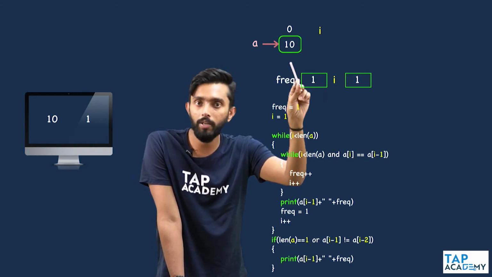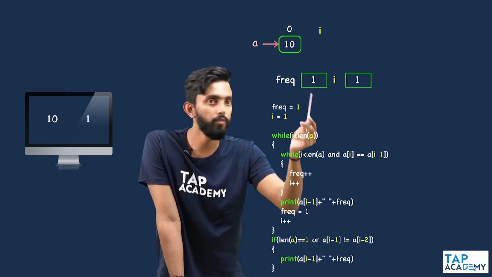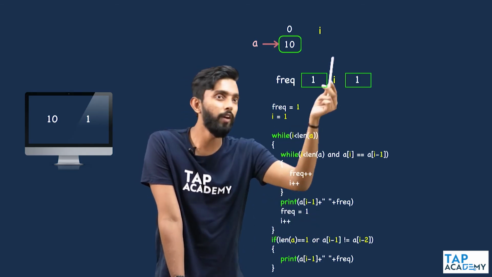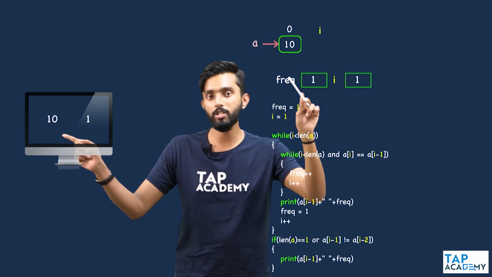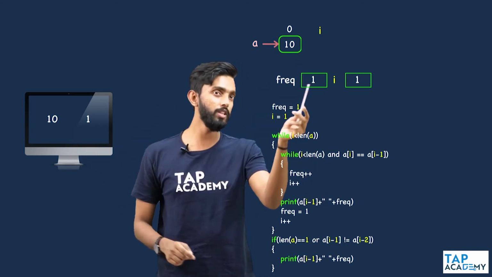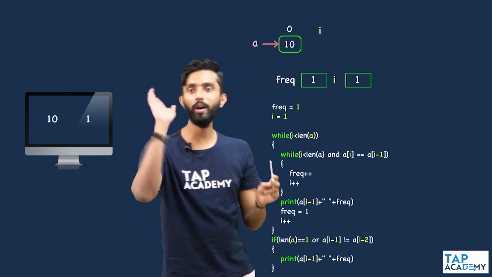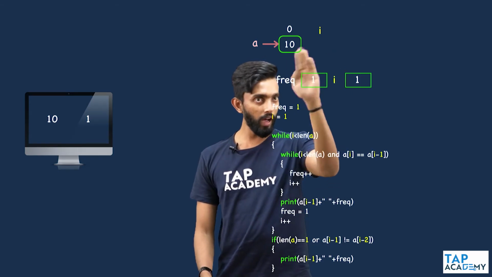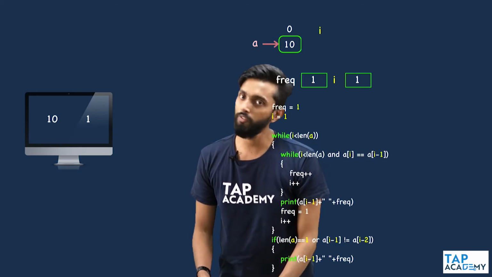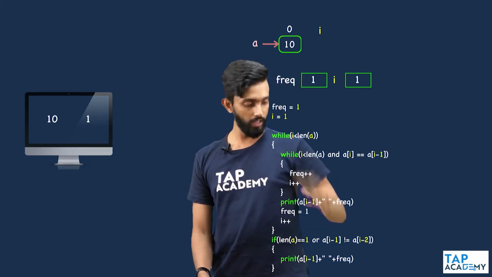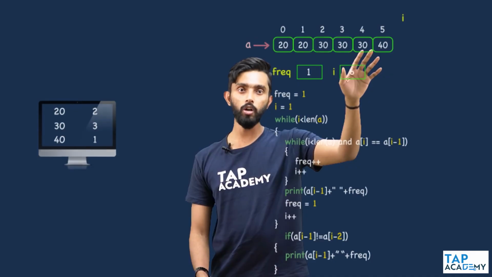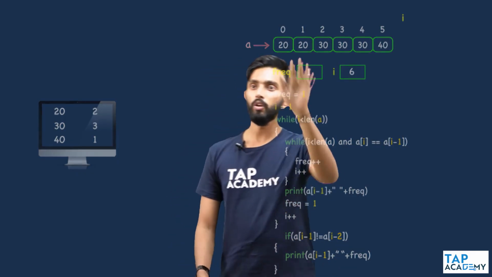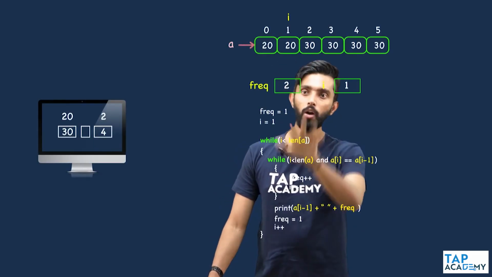I minus 1 element. Print the frequency. Frequency is 1 only. So I minus 1 plus space plus frequency. If I do that, I minus 1 is 10 plus 1 space, and frequency is anyways whatever is there inside this variable 1. Now we are able to think. So if length is 1 also, print I minus 1 plus the frequency. Or if in case this unique element occurs also, this condition works. I hope you are able to think. And of course, for the first condition also, I hope everybody understood.